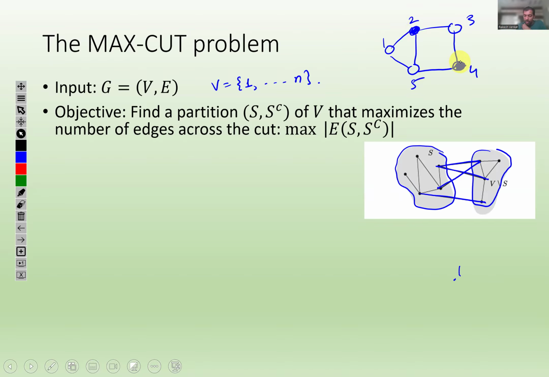Right. So now if you look at this, you will see that every edge is cut. So S is the darkened vertices and the others. You'll see that every edge is cut because this goes across, this goes across. So the max cut value can be as much as all the edges in the graph. In fact, for bipartite graphs, clearly the maximum cut value is all the edges. This is a non-bipartite graph, but still it is equal to the number of edges. You can cut all the edges using 2 parts of the vertices.